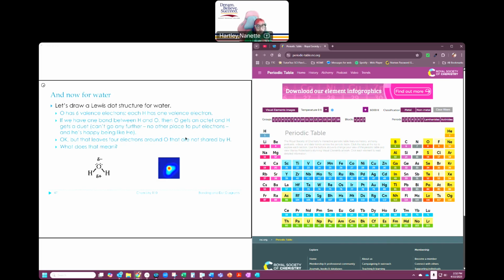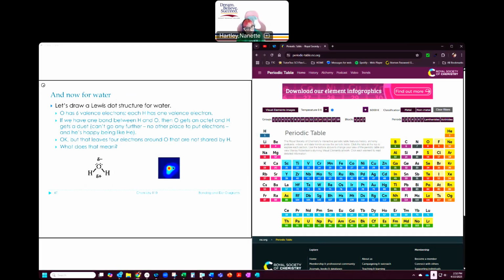Okay. And what this ends up looking like when we look at the electrons and how they're distributed is that we've got one end of this molecule that has all of the electrons on it, and one end of this molecule is very deficient in electrons. That's what you're looking at here, an electron density map. Okay, and all of the electrons are in this red part, and this blue part here has very little electron density on it. Okay. So we have a partial negative end of this molecule and a partial positive end of this molecule. Okay.